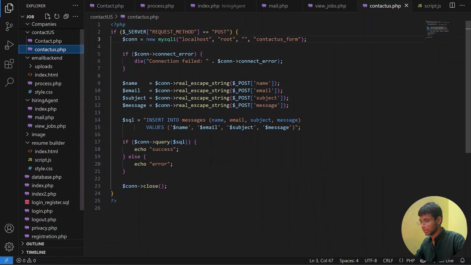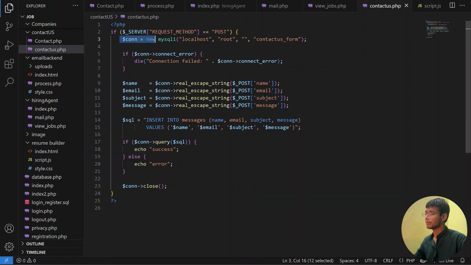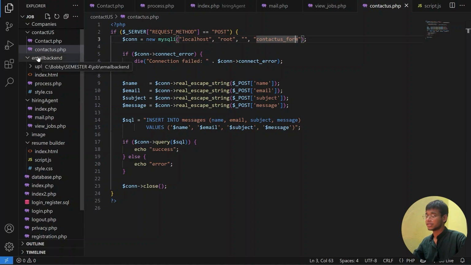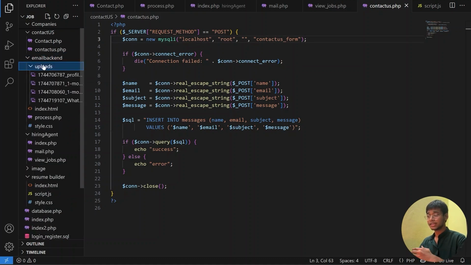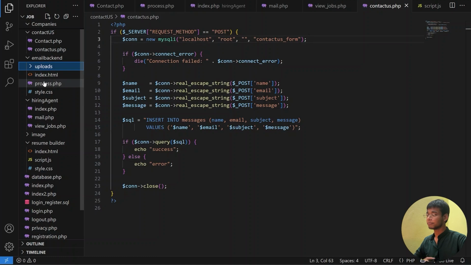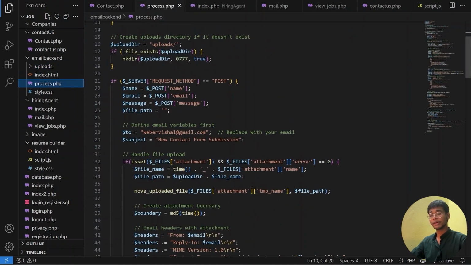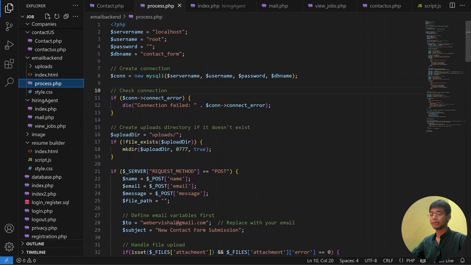And this is contact.php. This basically connects our PHP code, I mean this contact.php code, to the SQL database. It sends the email as well. It sends the email to the person, and as well as the contact us page, if I am the owner of this website, it sends the email to me, so I can solve the problem through my email by watching the email.